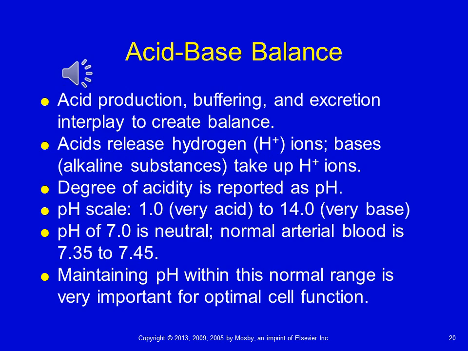If pH goes outside the normal range, enzymes within the cells don't function properly. Hemoglobin doesn't manage oxygen properly, and serious physiological problems, including death, can occur. Lab tests of a sample of arterial blood, called ABGs, or arterial blood gases, are used to monitor a patient's acid-base balance. And you can review the table of ABGs on page 892, and I encourage you to do that.